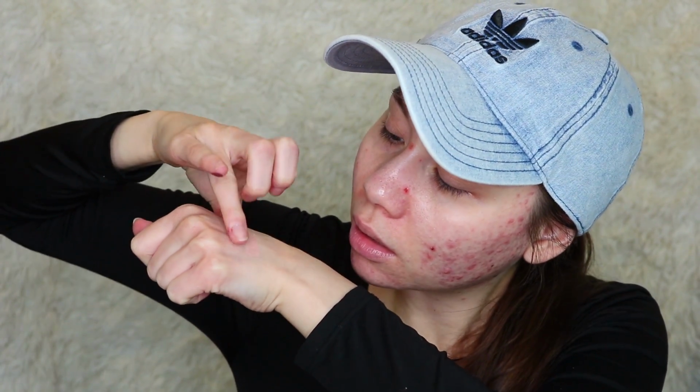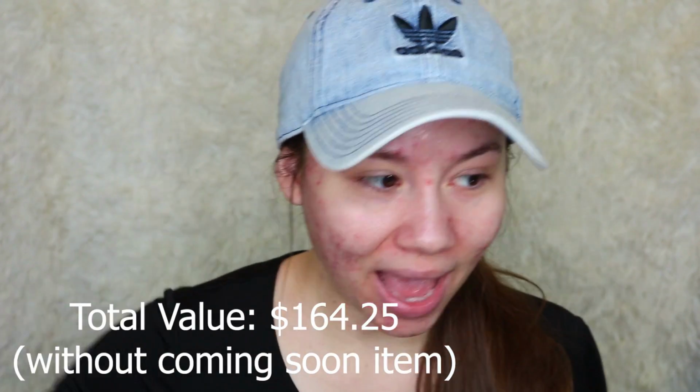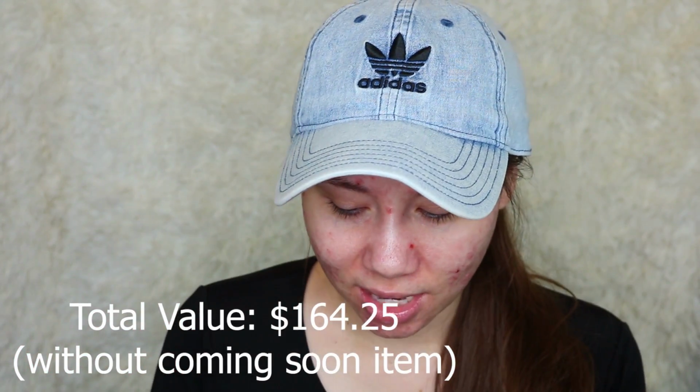Like, this brown isn't even matte. The sparkle doesn't even come out too much. But let's see. They're pretty pigmented. Let's try one of the sparkler ones. So there's the sparkly one down there. But there's that. I don't know, guys. I'm kind of sad. I'm kind of disappointed. I mean, that's kind of what you get with a Lucky bag. You don't know what's going to be inside, so it's hit or miss for certain things. But let's go ahead and try out some of these products and see what we think.